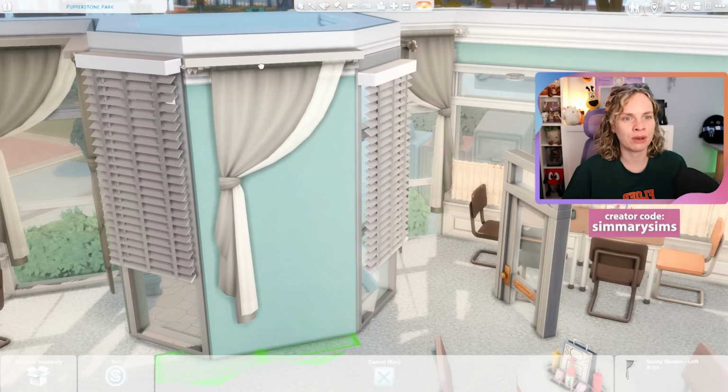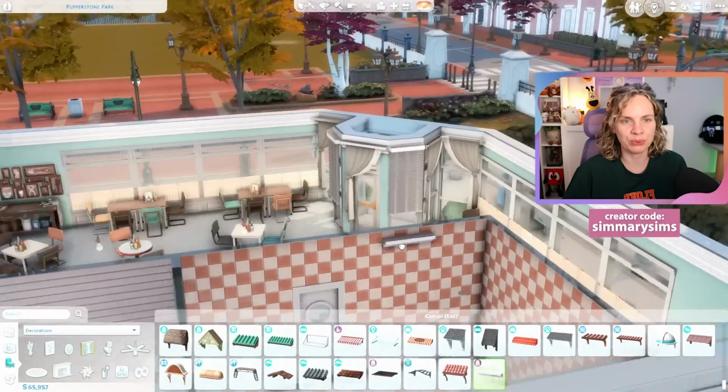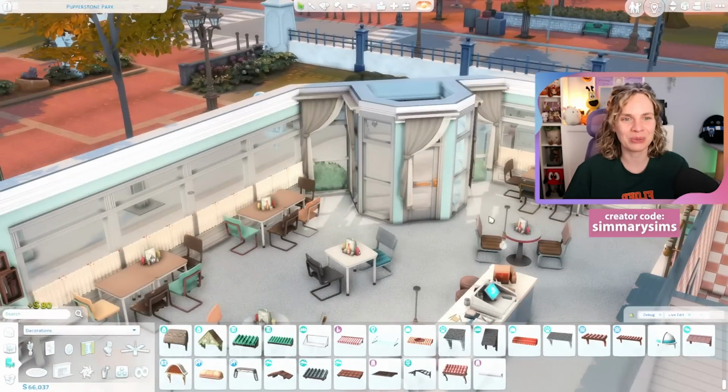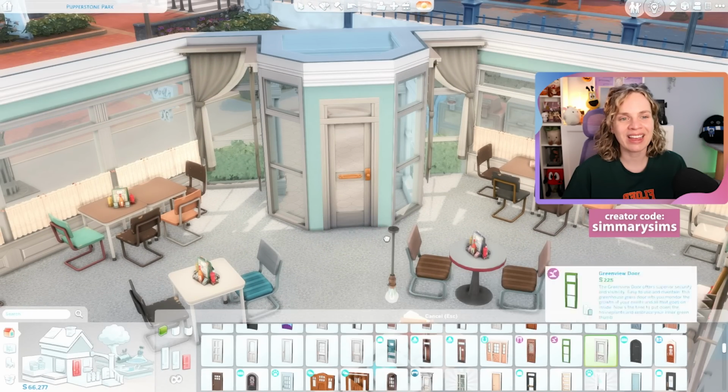So that was perfect. I could use those kinds of things in here, and I was just scrolling through the catalog trying to see whatever I could use to make it look like a hardware store turned into a diner. And I think it turned out really well.